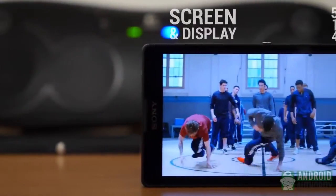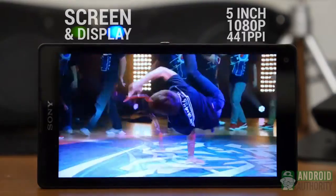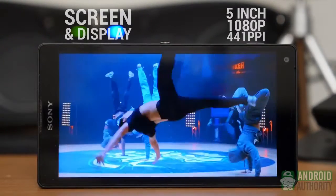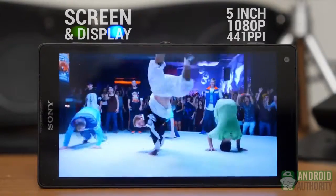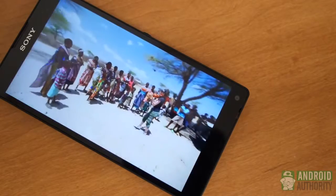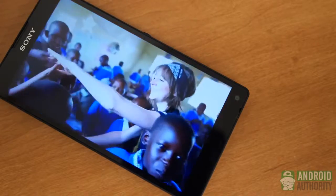As I mentioned before, you get mostly the same bits with the Xperia ZL as its slightly bigger brother. This is true for the screen. You get the same TFT capacitive screen that is 5 inches large and displays 1080p resolution with 441 ppi. The sharpness is still great, while the Bravia engine built-in makes this display look like a tiny Sony TV.